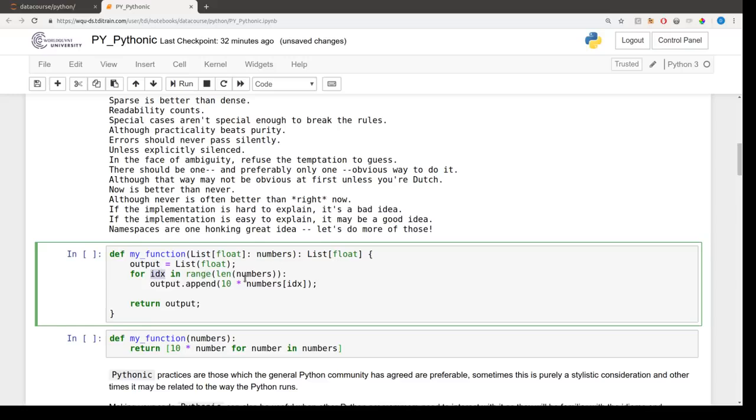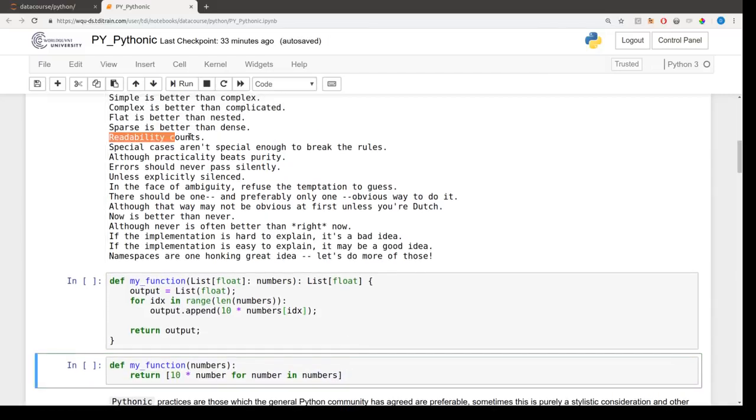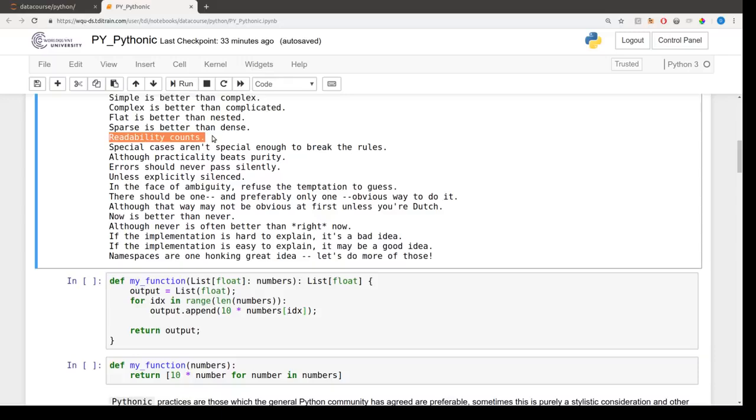names and ideas, and I have to think about indexing into a data structure, whereas in Python, I just iterate directly over the elements, which allows me to give very straightforward names when iterating. For number in numbers. That's, for each number in my list of numbers. It's very close to the normal expression in English, as I would explain this code. So that's some ways in which readability is designed into Python.